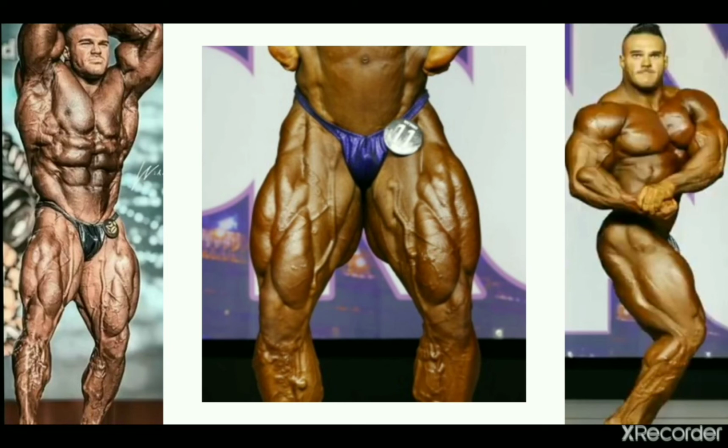And this is a currently up and coming bodybuilder. He's got immense potential in my opinion. I'm talking about Nick Walker. Nick's quads are the definition of freakiness. Look at the veins, the separation, but another feature that makes them so impressive is the width and size of them, and the outer heads in particular.